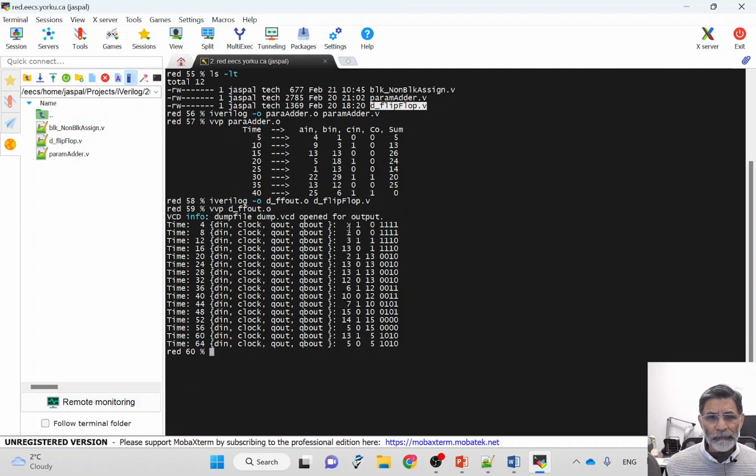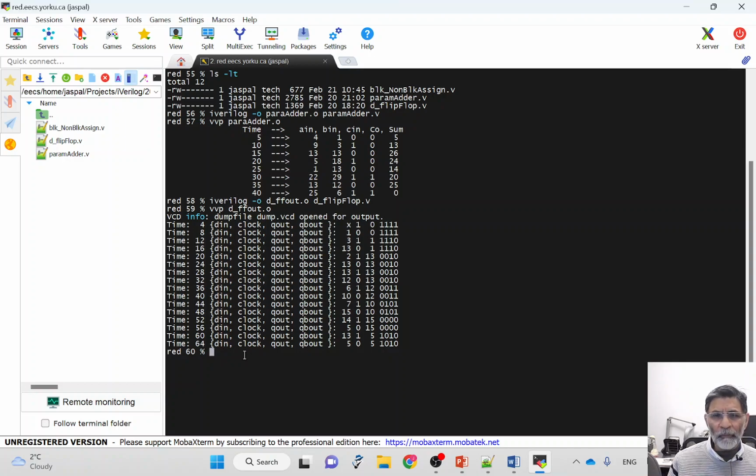You can see that when the rising edge of the clock happens, whatever is the value of D before that becomes the value of Q. Here D was 13 before the edge came, and Q became 13. Here, when the edge came, D was 10, and Q became 10.